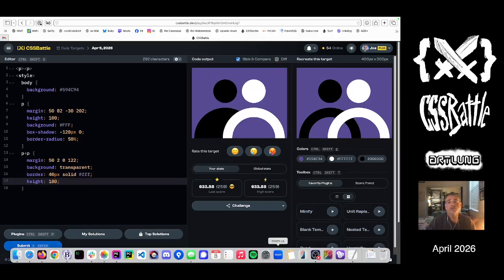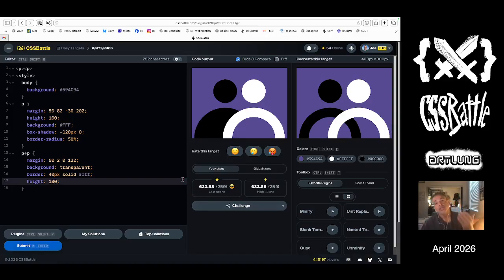So there's our problem. And again, that is a difficult problem to solve. Because that shadow, even though it seems intuitive that it would show through, it doesn't show through. So doing this with a paragraph element probably is a mistake.